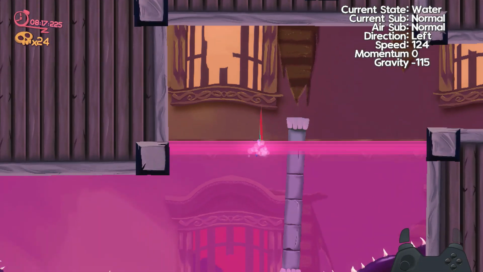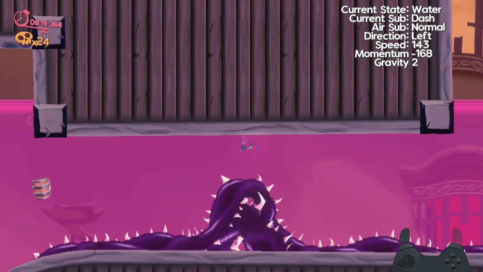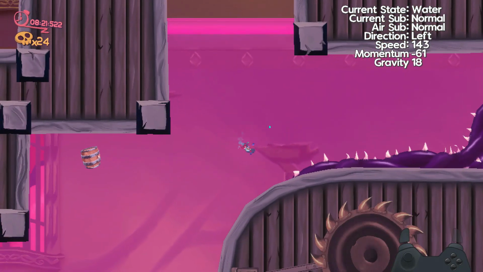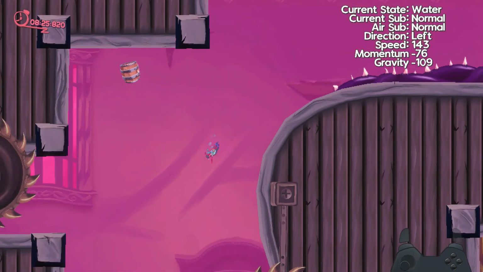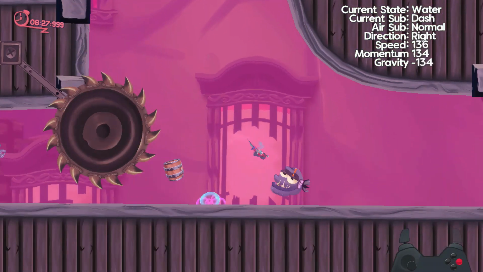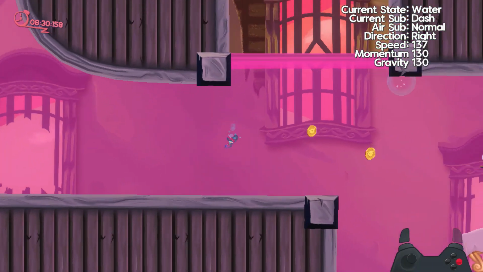I then had an issue with the design for the pink water. This is water that the player can only spend a limited amount of time in. The issue with this is that I kept having to add frequent air pockets into the pink sections, so that the player would have an opportunity to not drown every 2 seconds when they are in the pink water.